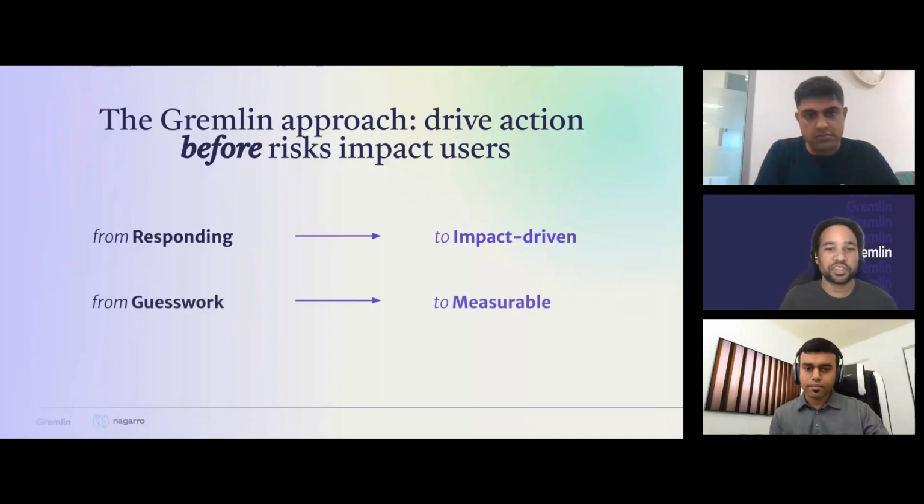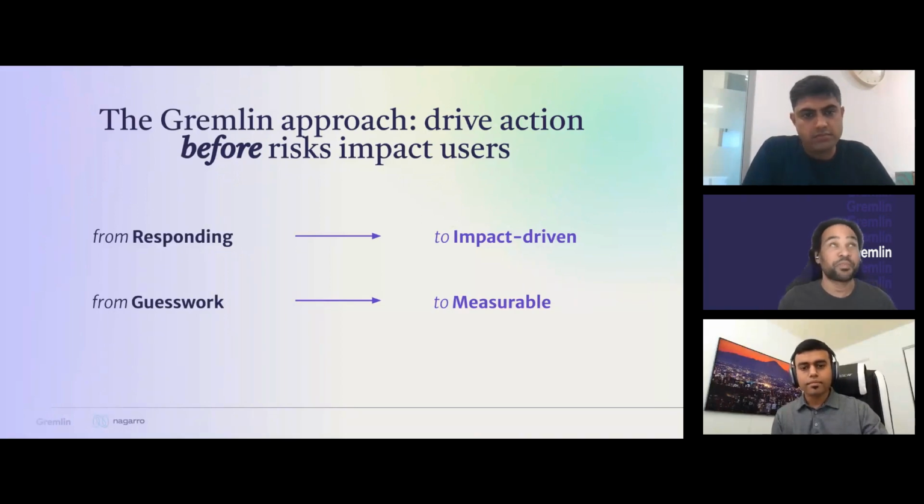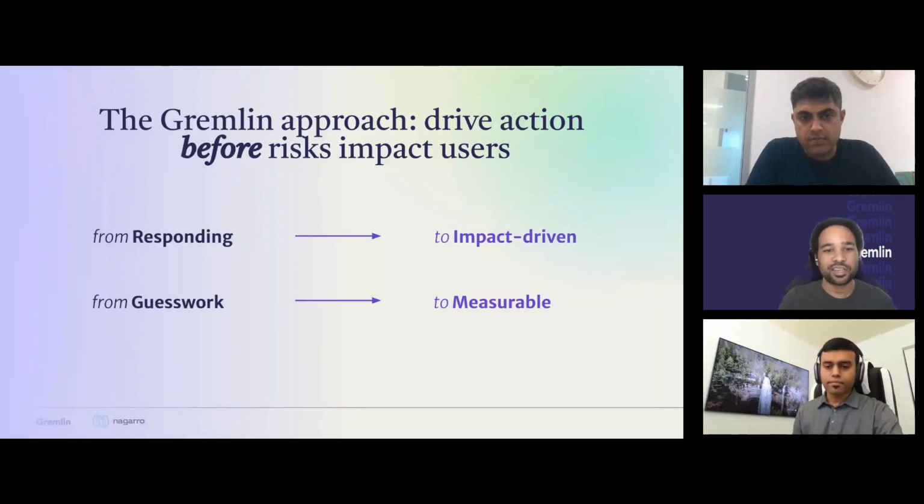This also shifts a lot of the reliability work that teams do from guesswork to real measurable progress. You can test services against specific risks, validate your fixes, and show that your work is having an impact. So, for example, you might have the question: do you know how many reliability risks your team has prevented in the past week or the past month or the past quarter? That's the kind of question we want to help answer.